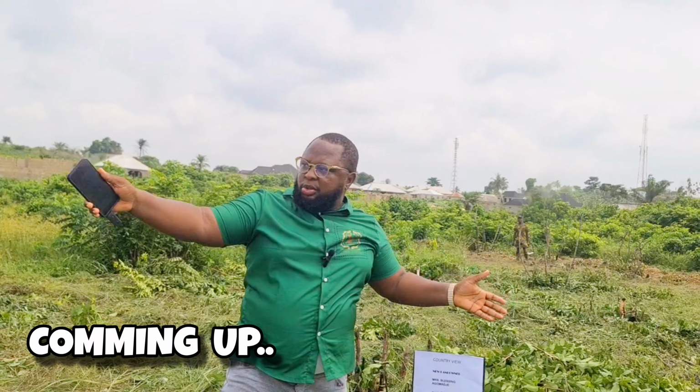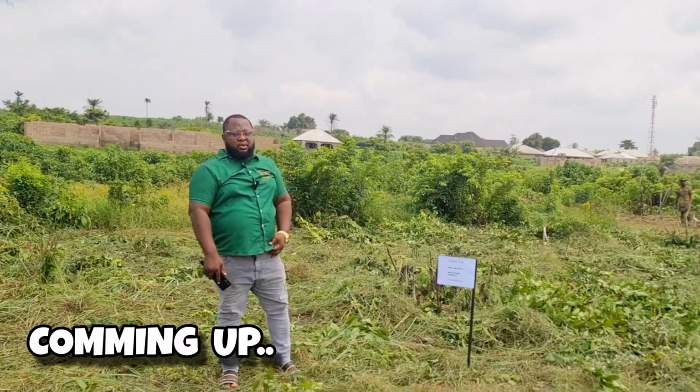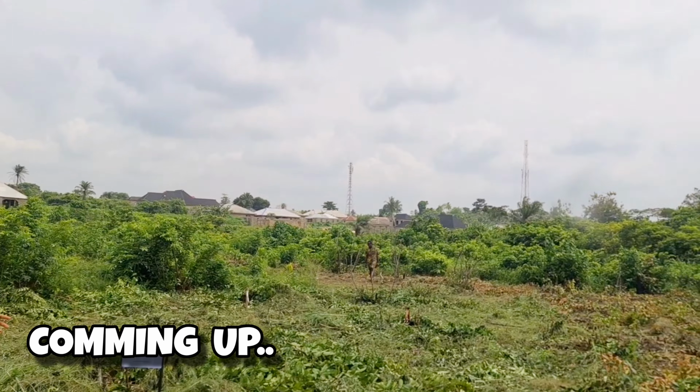The signage. So the first floor starts from that white beacon you're seeing there. We're inside the plot. This is Country View, a location for a client in diaspora. That's the client's name, Country View Estate. The three plots are in a straight line: one, two, and the third plot is there. The client is still ongoing. You can see the allocation is very swift.